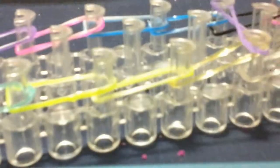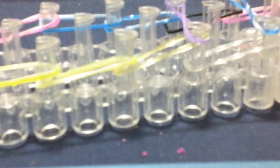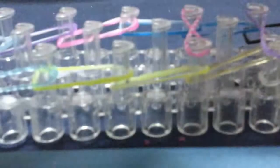Pop off. Make sure your loom is tightened. It's just like just pop off. Oh God, wait. Hold on.